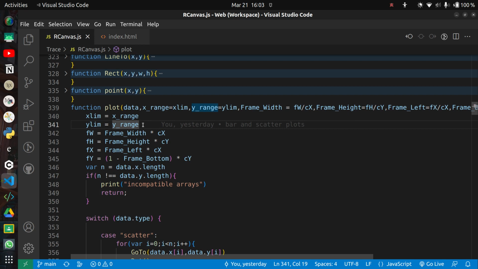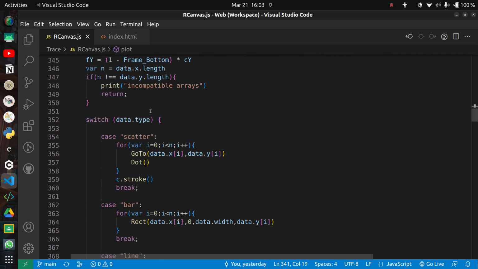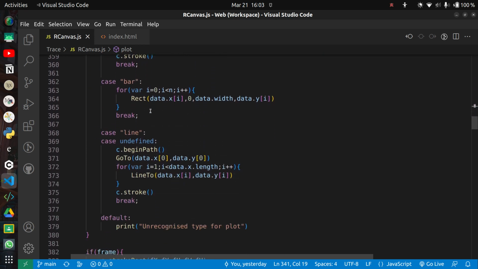Okay, you also can pass an extra parameter called the type. If you don't declare the type at all, it will just draw a normal plot by default, a line plot. But if you do put something in there, it draws that particular plot. You can put three things as of now: scatter, bar, and line, right?